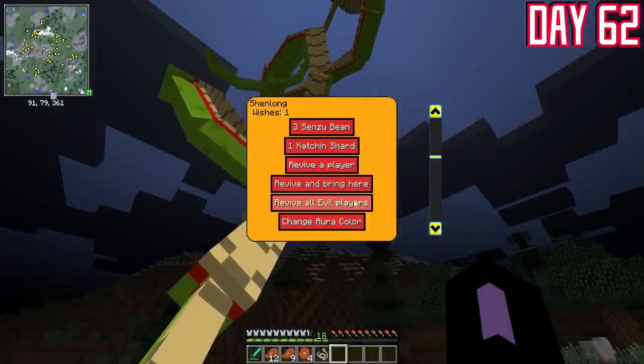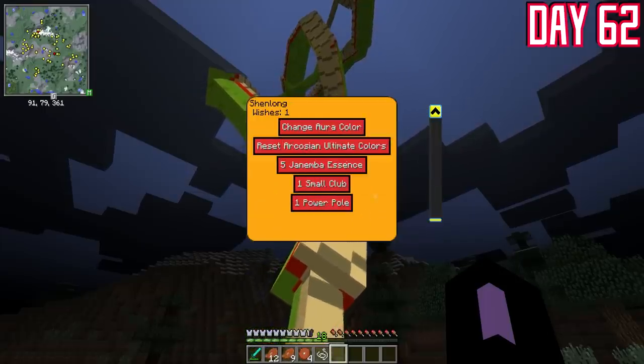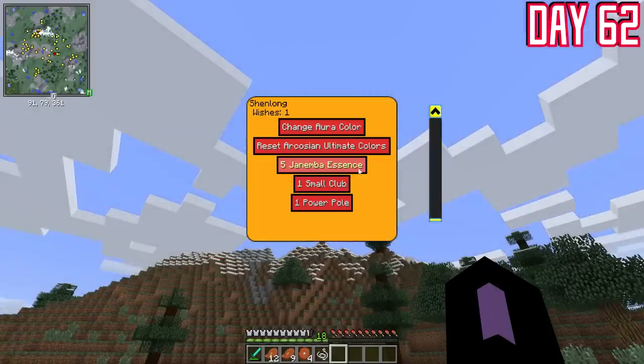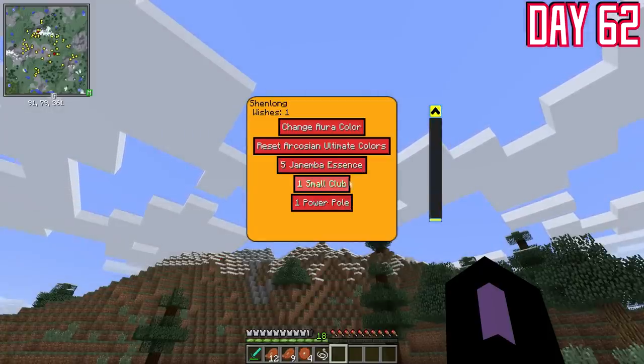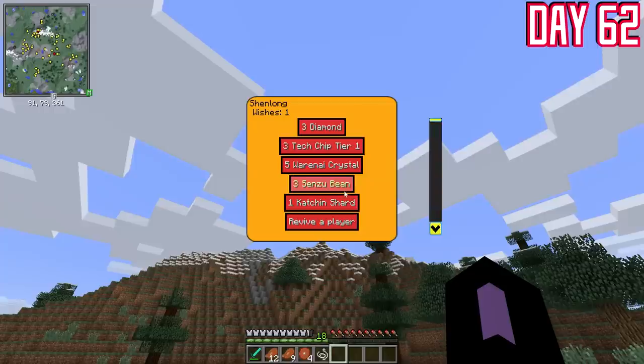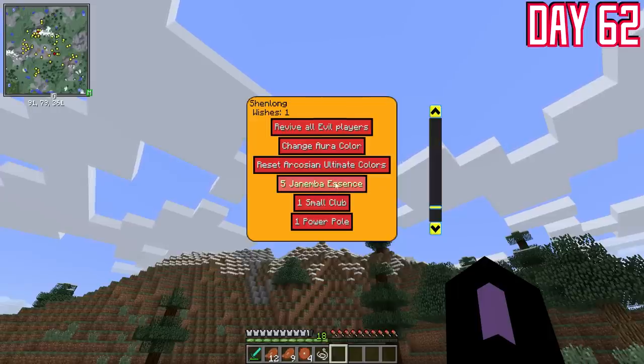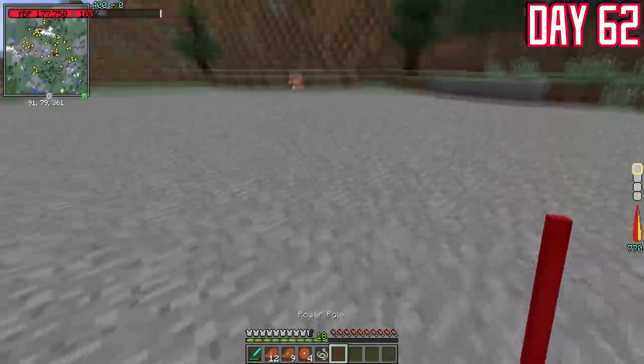Revive a player, revive and bring here. That's pretty cool. Change aura color, reset Saiyan ultimate colors. 5 Janemba's essence. Ooh, power pole, small club. That power pole is looking kind of cool, I'm not gonna lie. But the Katrin's, but the Janemba essence, you know what? We'll get the power pole for now.